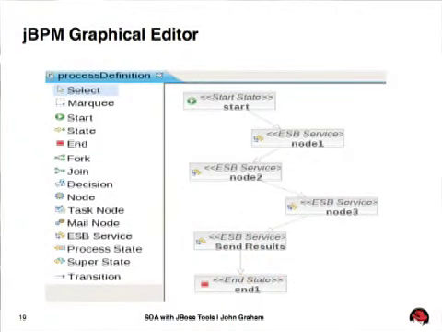Another thing, this was in Burr's presentation, he highlighted a lot about business process orchestration and flows. So this is an example of an editor. When you want to actually build a service, SOA solutions are not necessarily about just calling a service and getting a response, but they're actually about defining business rules and doing things like transformations and process flows. So JBPM ships with this notion of a graphical process design, or GPD, and this is an example of it. And you saw more of that in Burr's presentation earlier.